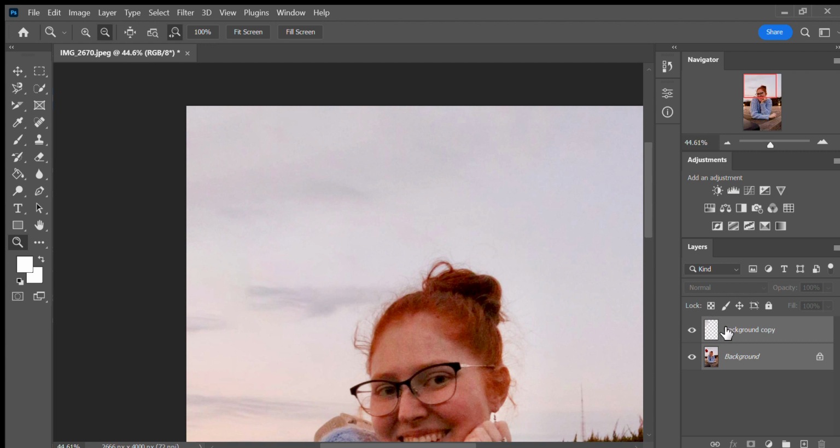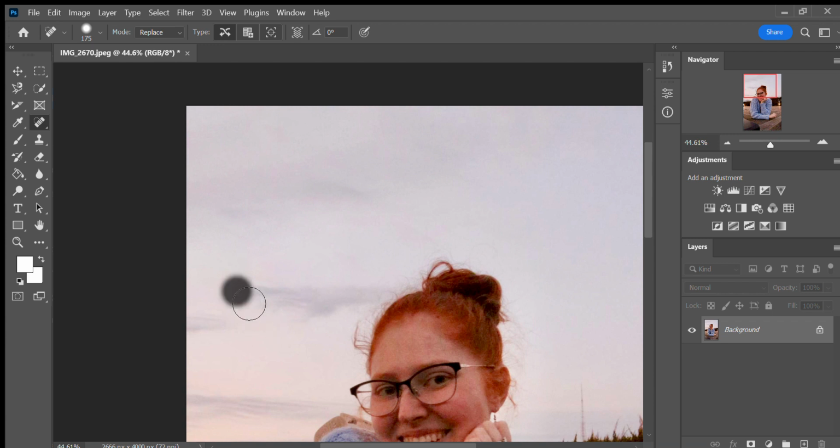But if I want to use everything to do the spot healing, I think it's just easier to go to merge layers. And how I selected both layers was I held shift and then left clicked on both of them, and that's how you can select both and then merge layers, and now they're all one. So when I go to this little guy, which is the spot healing brush, I just want spot healing, and I click around here, it'll heal a little bit, and it'll use both images. I think that's all I need to do. Maybe get rid of that a little bit.